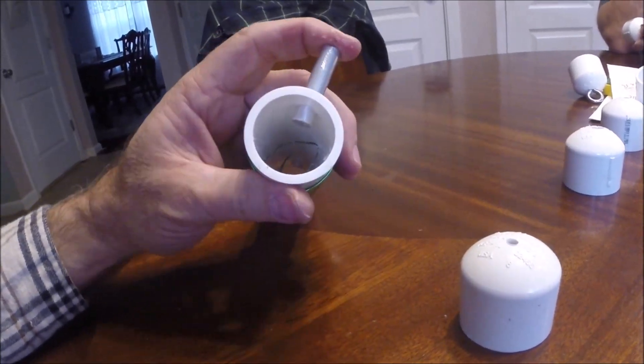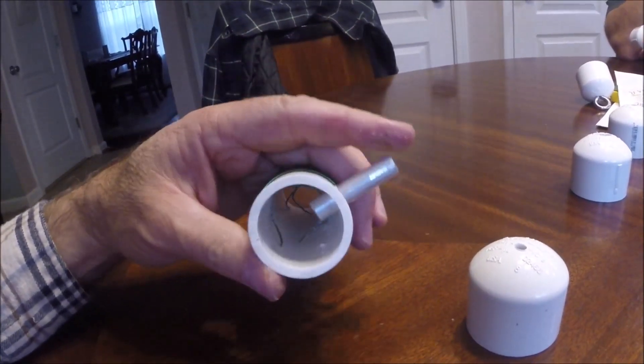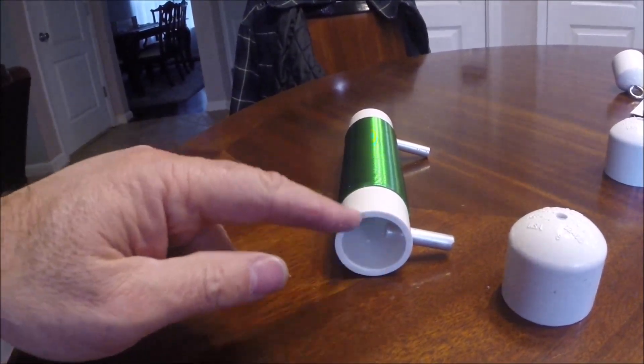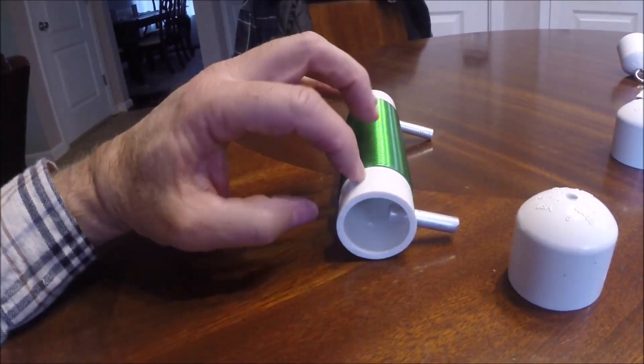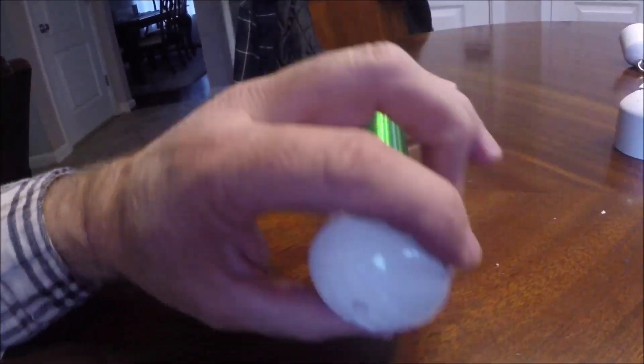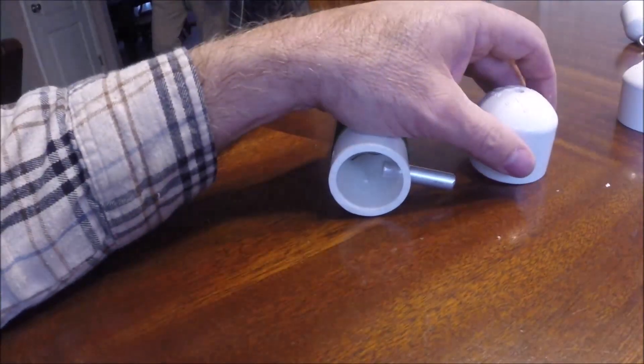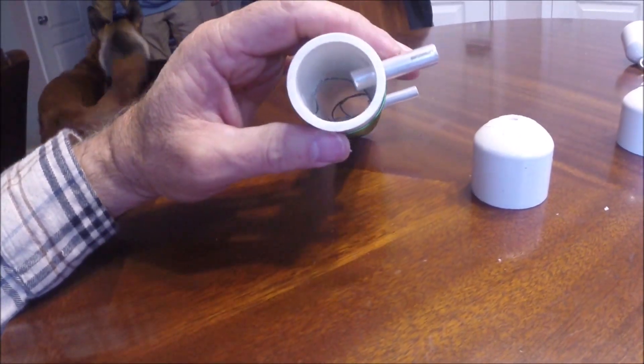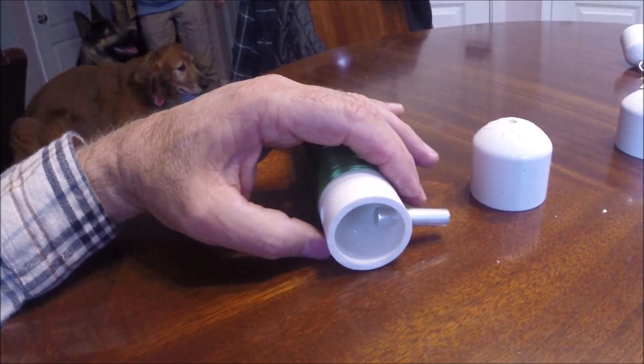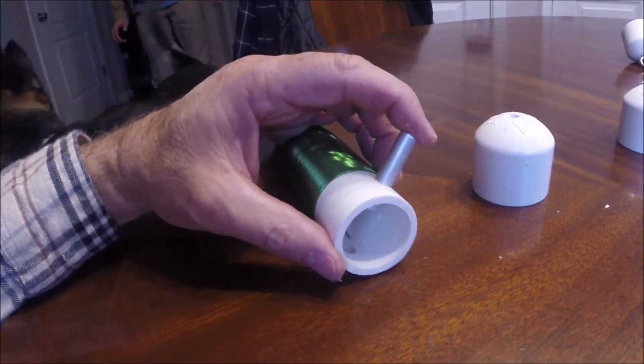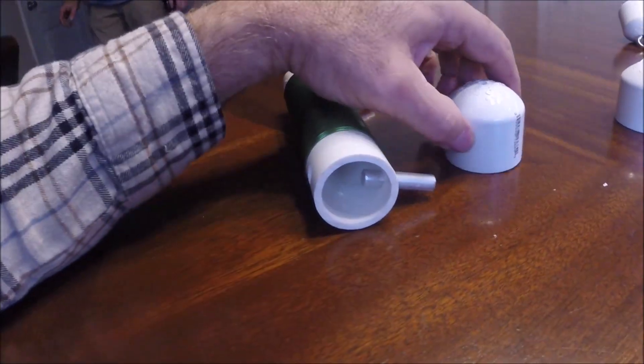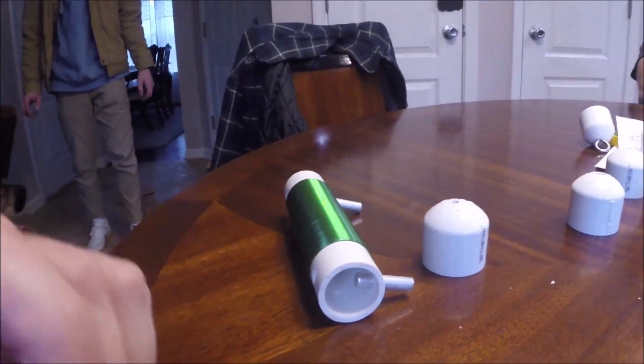So what I decided to do was put this rod in here to keep that from spinning and I will wrap that wire that comes through that hole around there, solder it against itself, solder that lead on there and then slide and glue the cap on. That'll give us a somewhat weather-tight connection but save you on the stainless steel hardware and also make it look a little fancier. So that's it.